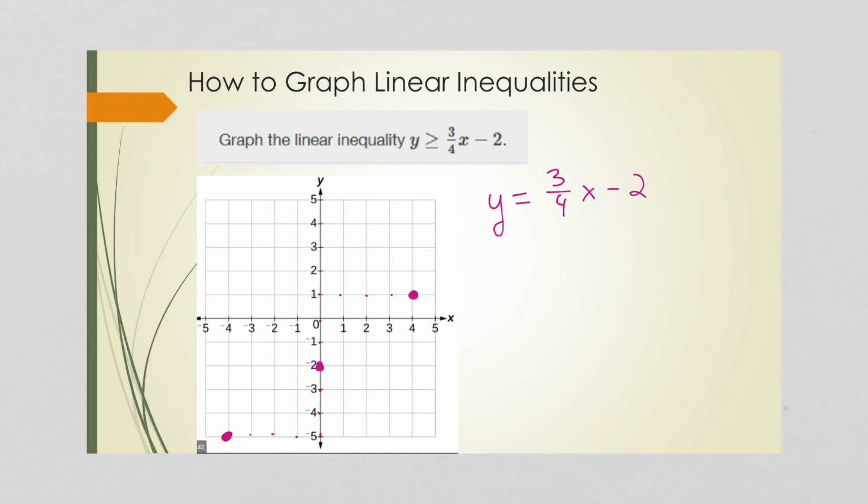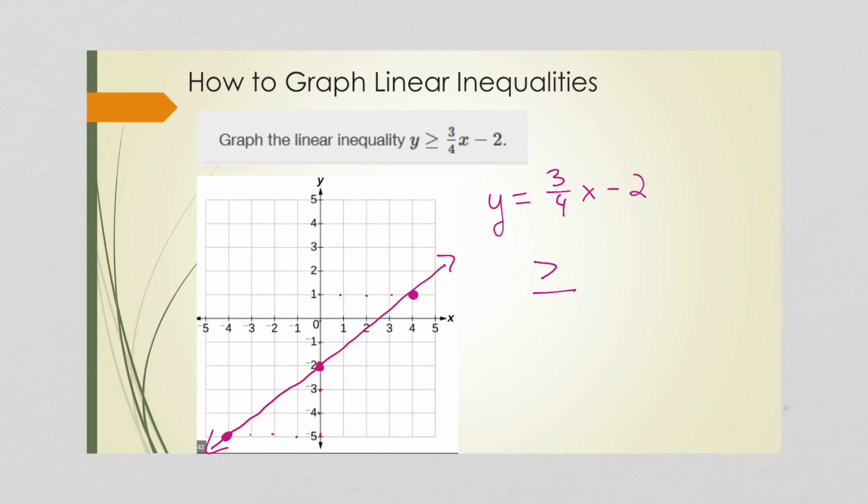Okay, now I've got 3 dots on here. It is truly not a line until we connect the dots, okay? And so we need to decide if this is going to be a solid line or a dotted line. Because we are dealing with a greater than or equal to, this right here tells us that it has to be a solid line, okay? So I would draw a solid line. Now we have to decide where to shade. Now, remember whenever I told you that step 2 was to test a point? Well, I also taught you that if it's greater than, you're going to shade above, and if it's less than, you're going to shade below.